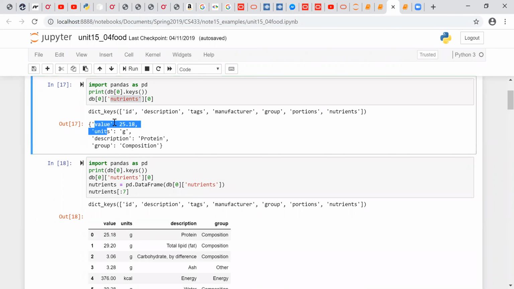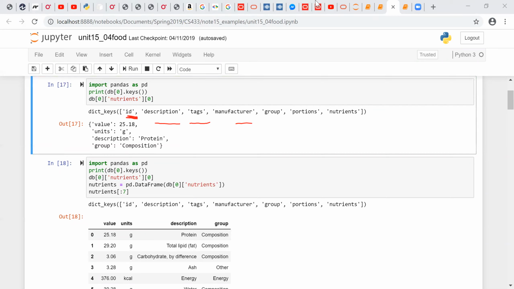So it is another JSON object, so that's why it has key value again, okay? So regarding the nutrients, the general one has keys, so those are all of the keys.